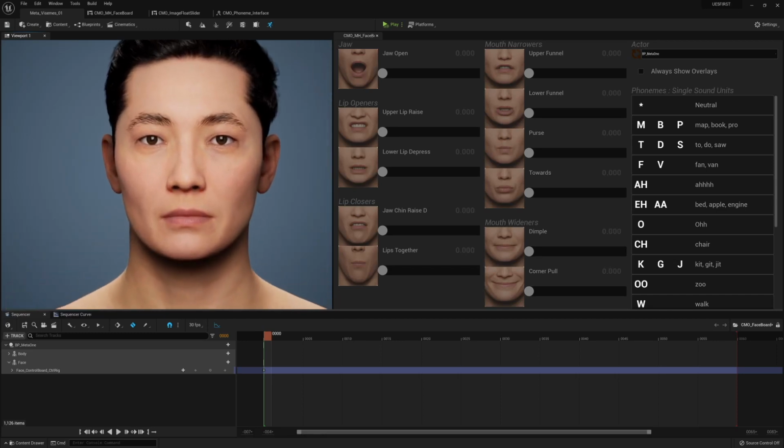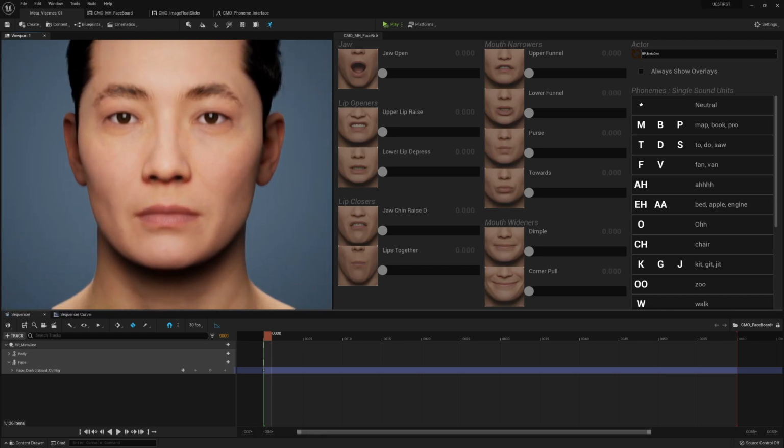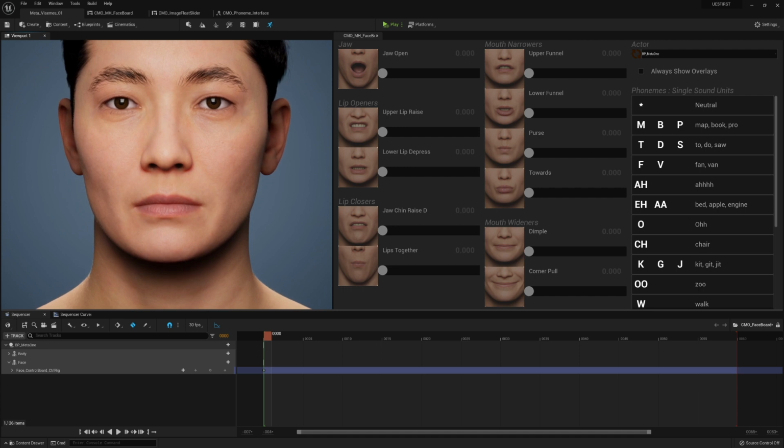Hey, what is up? Wanted to make a quick video about the new update to the MetaHuman Face Helper here, and today we have implemented selections. So, I showed this before, and our general workflow is going to be in Sequencer regular, and we're going to be working on the face control board control rig here.